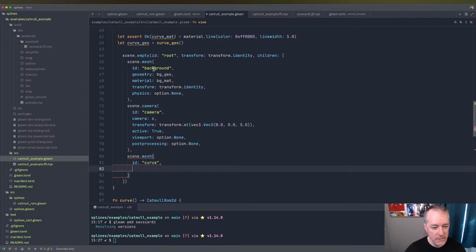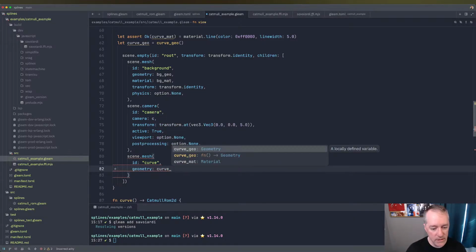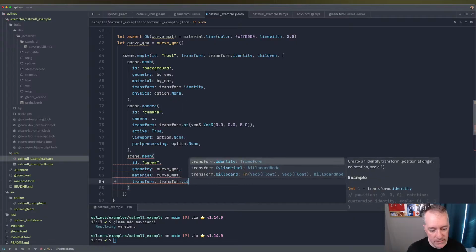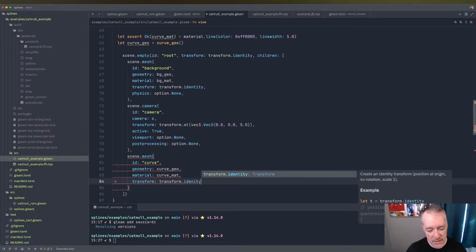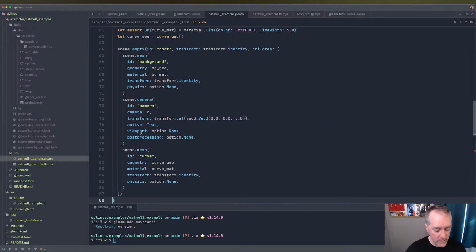The geometry is going to be our curve geometry, the material is going to be our curve material, our transform is going to be identity, and we might need to adjust that if we can't see it. And physics is going to be none.